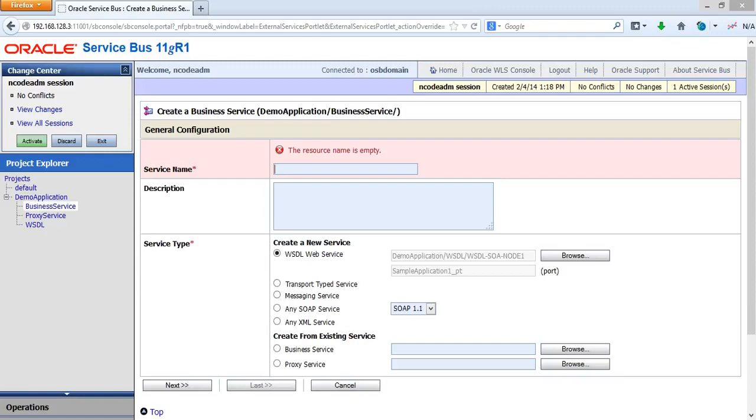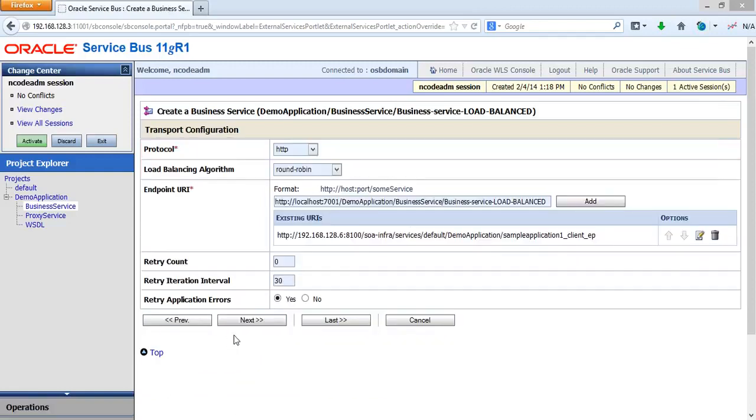Resource name, let's say business service load balance. Next. Here you're going to add it. The current one is this one, 8100. Let's add one more here.